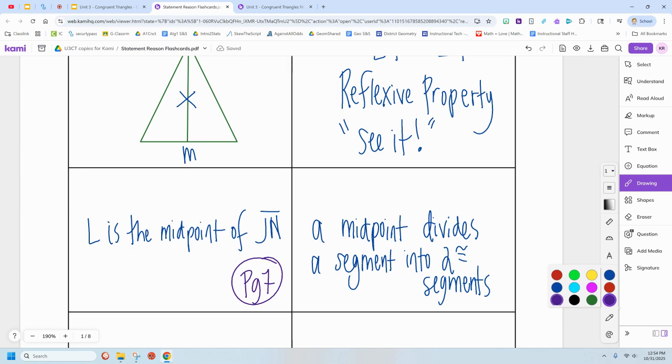So, does that make sense? How we can use these flashcards to help us learn the idea of how we make statement reason pairs? Okay. I don't want to make it laborsome. I want to make it helpful. Are you guys good? We're going to stop with that part there. We're stopping with the lesson there.